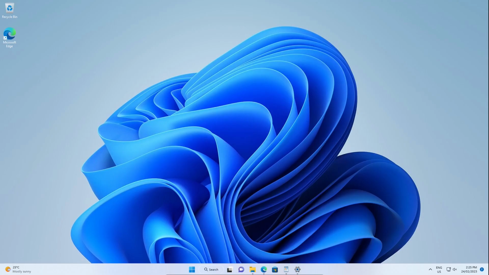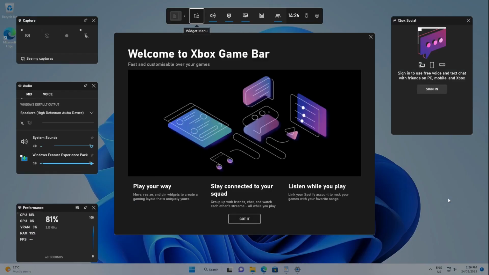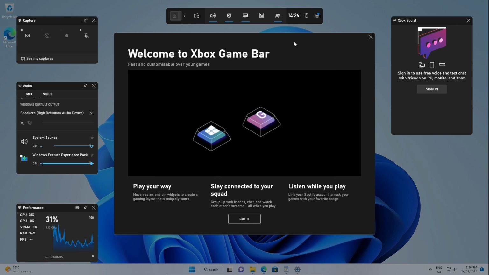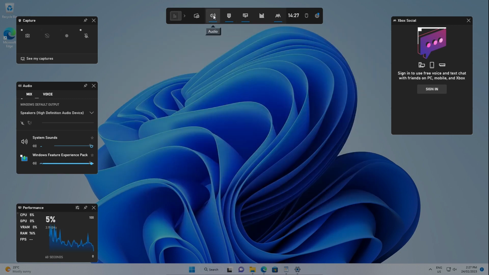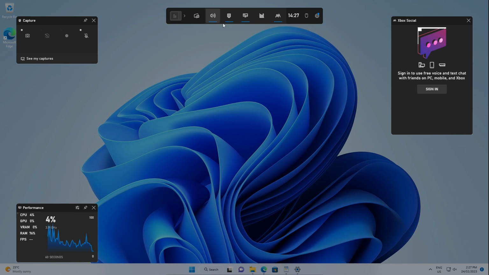So lastly, we will talk about the screen recorder. Microsoft has its own screen recorder tool pre-installed on Windows 11. To start using it, you will need to press the Windows key and the letter G. This screen can be a bit overwhelming. So if you would like to close some of the widgets, you can either click on a close key, or you can even just click on the one that you want to close.